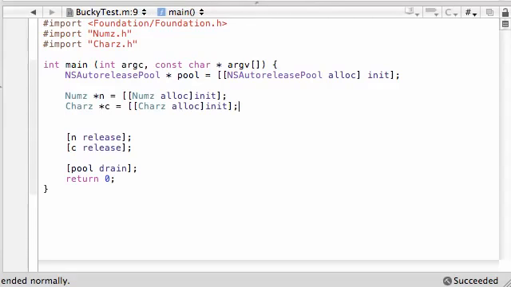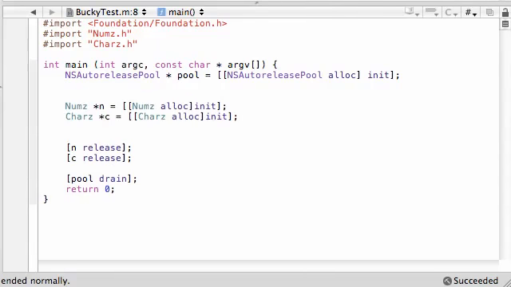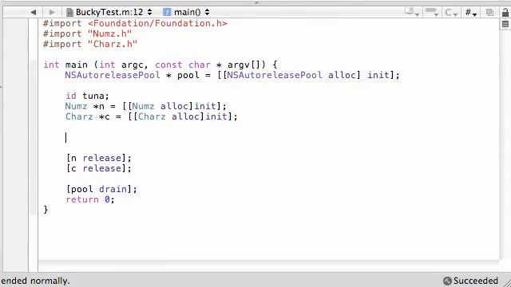But why am I telling you this, and why is this useful for this tutorial? Well, not only can it store variables and be used in methods, but it can also be used to store objects of any type. It can be used to store objects. So let's check this out. Let's make an id variable called tuna. See, now tuna isn't equal to anything, but I said that it can store objects of any type. So let's set it equal to the object n. And remember, n is an object from the numbers class.